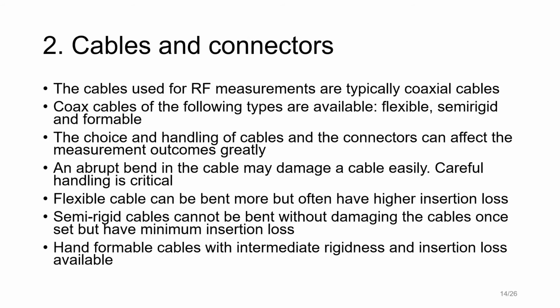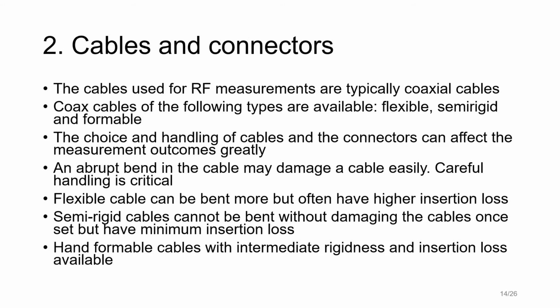The next type of cable is the semi-rigid cable. While for flexible cable there was either braided copper or silver, semi-rigid cables typically use copper or aluminium. The thing about semi-rigid cables is that once it is set, the shape cannot be changed without damaging the shield. The advantage of semi-rigid cables is that it offers better shielding than the flexible cables, because over here the shield is not braided. The insertion loss of such cables is also minimum in comparison to the other types.